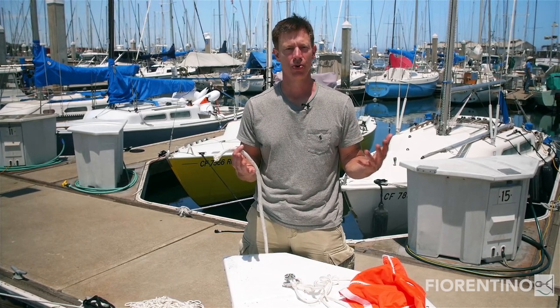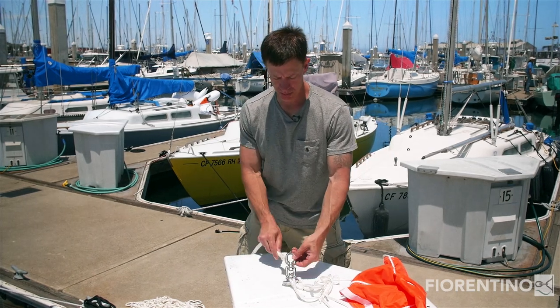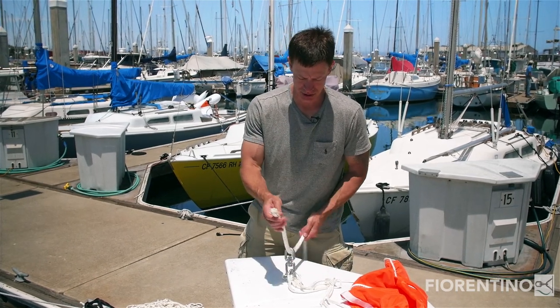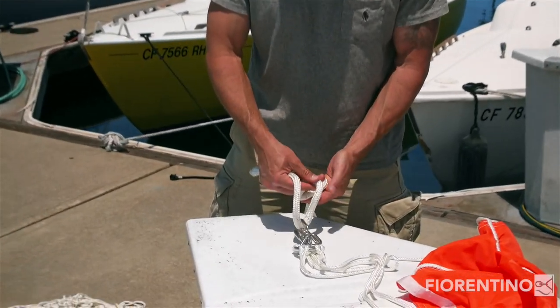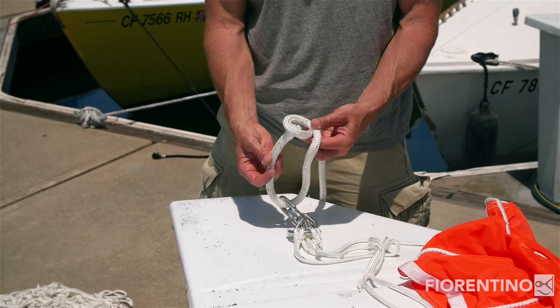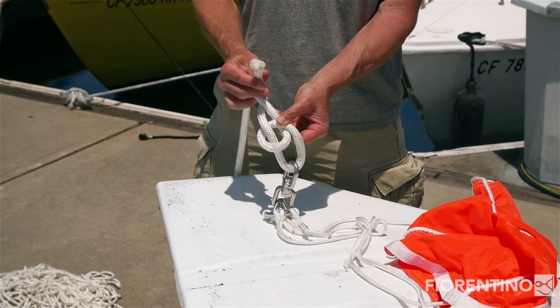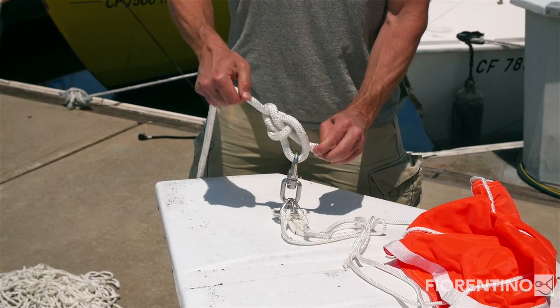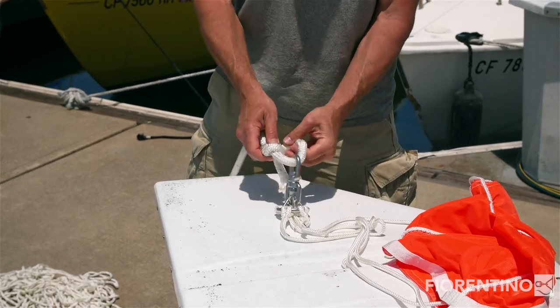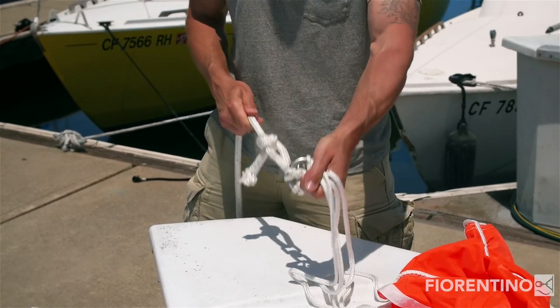Sometimes in a pinch, if we don't have any hardware pieces to attach our parachute system to, our anchor rope or trip line, things like that, you just have to make do with what you have. So one real simple knot to use for attaching equipment to a parachute sea anchor or drogue, for instance, is a simple bowline knot. You just create a little O shape there, right? I'm going to run through it like so. And you pull that tight. There's your bowline knot. Okay. It's a real nice, strong attachment point.